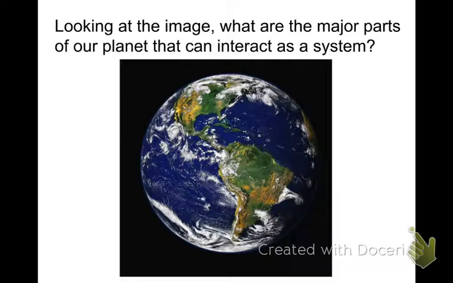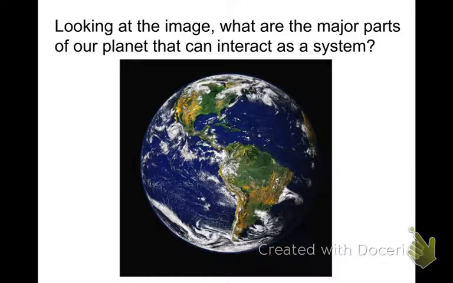I don't know what button I hit, but here we have a beautiful picture of the Earth. And when you look at this Earth, you can see a couple different things about it. Well, one, here's North America. So that is where we are. You can see a couple of hurricanes within the ocean. There's one right by Mexico. That's one hurricane. It looks like there may be one on the upper right side off the coast of Maine. But when you look at this picture, you can see the different systems that are interacting.